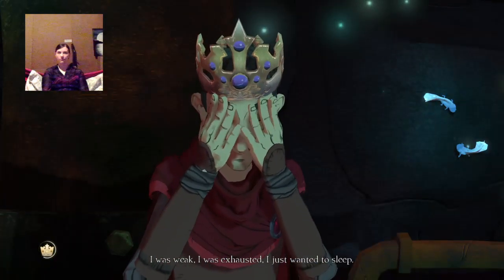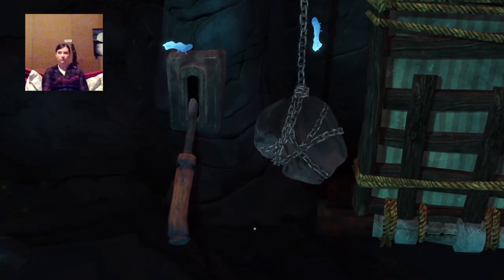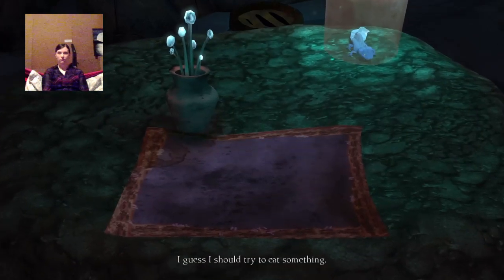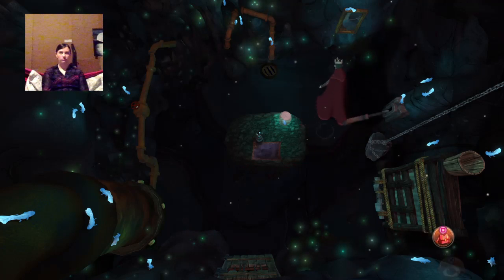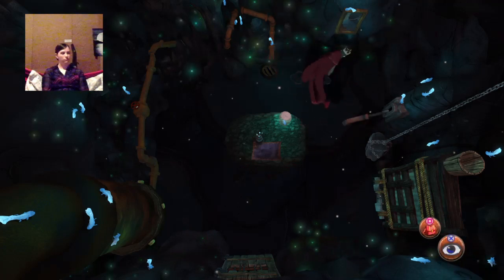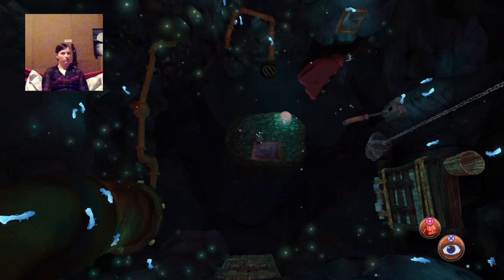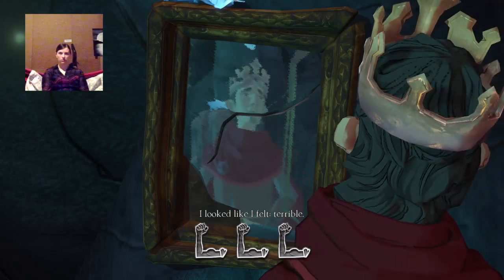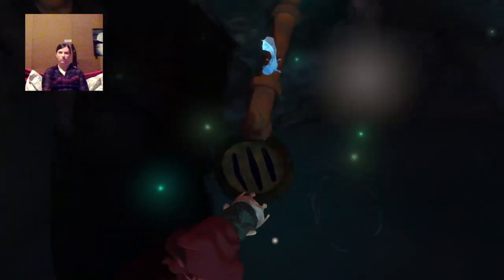I was weak. I was exhausted. I just wanted to sleep. So, I guess I should try to eat something. Yeah, in order to sleep, you need to get the bed down. Oh, yeah. I felt terrible. Figured I'd just go around and click on things first. See what else is going on.